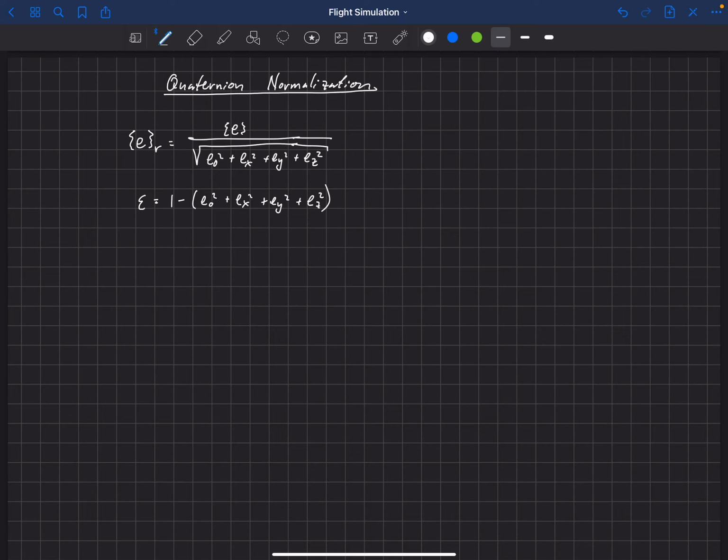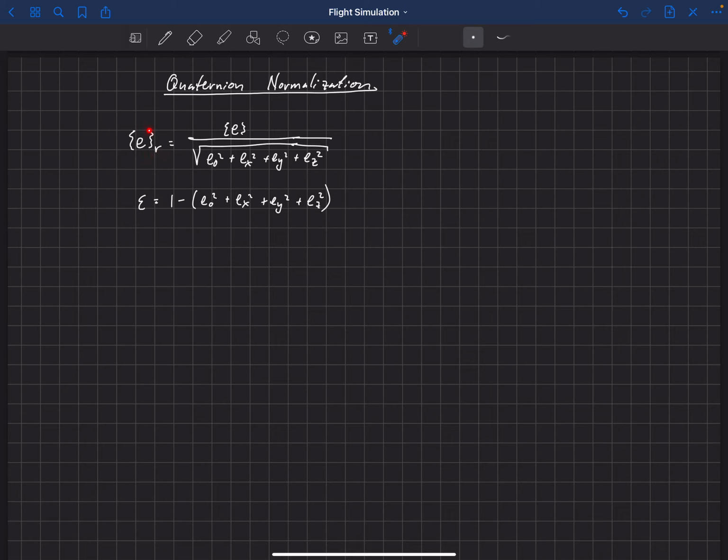So we've discussed that we want to use normalization on this quaternion. We want to renormalize the quaternion instead of using some of these other traditional methods for taking care of orthogonality error. Okay, so we've motivated that previously, and I'd like to take a moment to talk about methods for normalizing the quaternion. So we have this basic equation here.